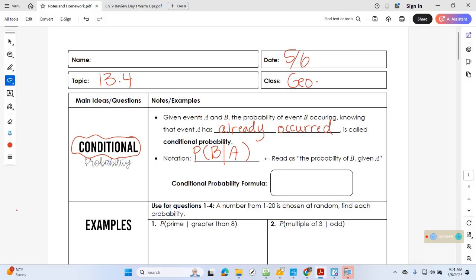Now to calculate this, here's where we're going to take good notes, my friends, good notes. I'm going to try to write small enough so I can fit it in here. So you're going to have your fraction, of course, because we always divide for probabilities. Now, the denominator is the probability of your first event. So notice these match, okay? The top is what we talked about in the past: the probability of the two happening together, A and B. Remember, that's the mathematical symbol for and.